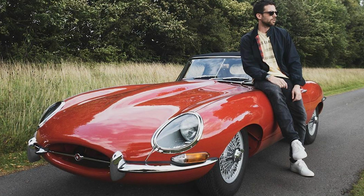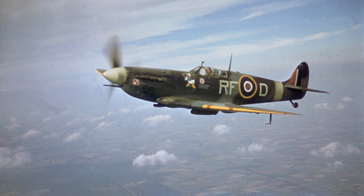And the story was, I wanted to do something in engineering and something in restoration. So I ended up buying an E-Type to restore, but there was quite a long journey to get to the E-Type, because what I really wanted to do was to buy a Supermarine Spitfire, you know, the airplane, World War II British fighter plane.